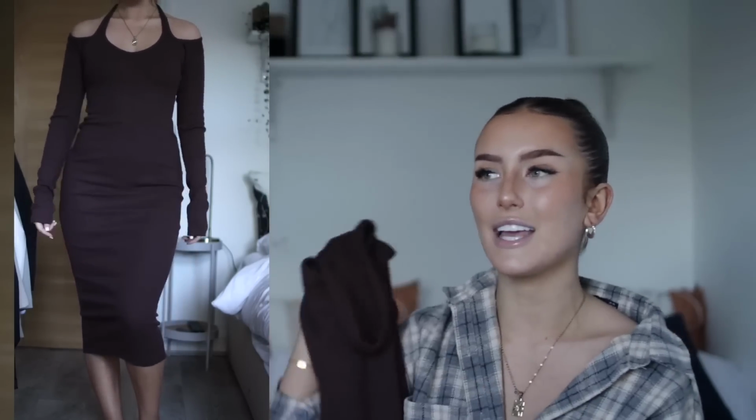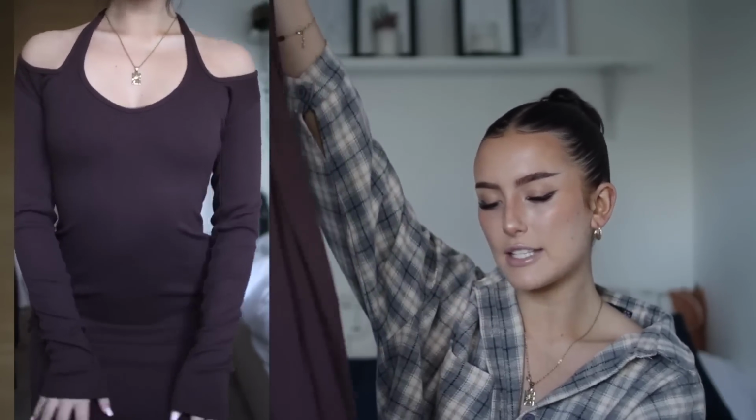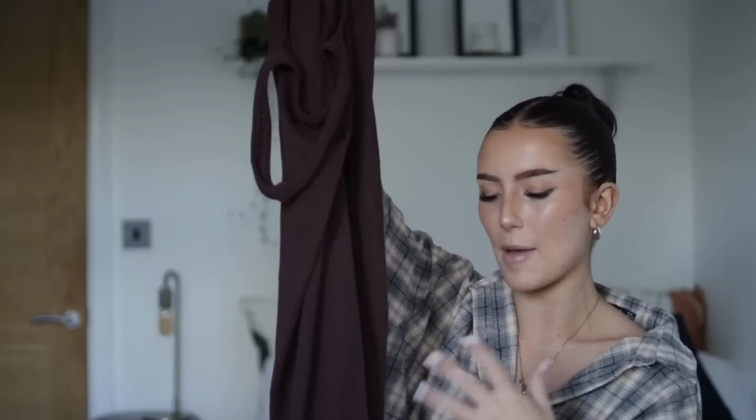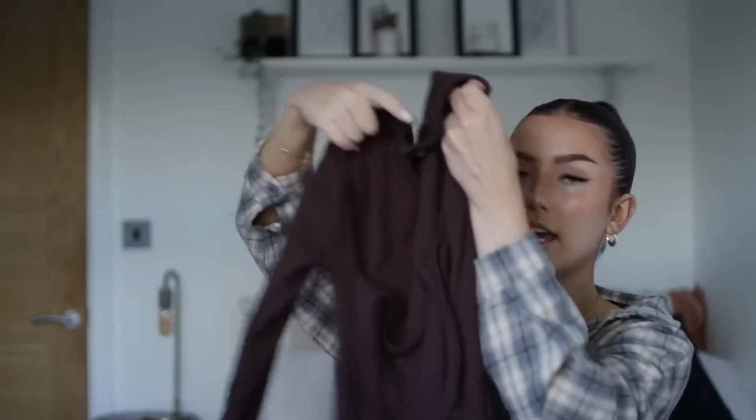I feel like stuff like this is perfect for day drinking, or you could wear this to the Christmas market, so with a pair of boots. Obviously you could dress this up with heels as well if you wanted to. These kind of dresses that are jersey, midi, maxi dresses, I just think they're a really nice in between, because you could wear this for the day with some trainers or boots, but you could so easily then just put some heels on with it and make it more dressy as well. So definitely one of my favorite pieces. I really, really love that.